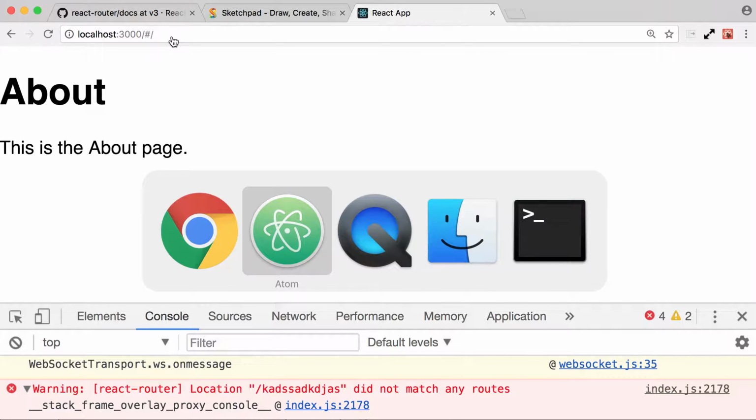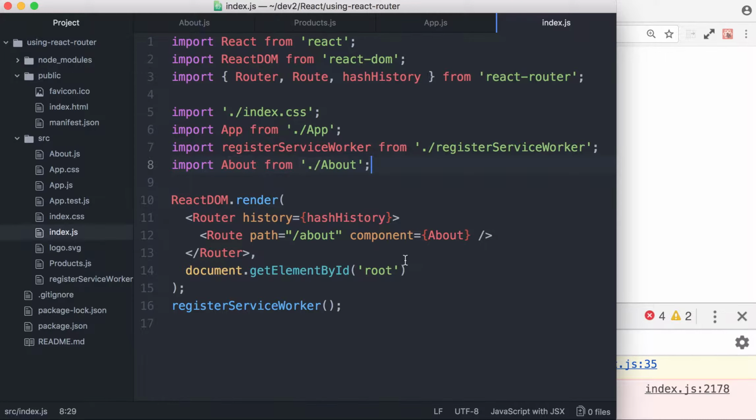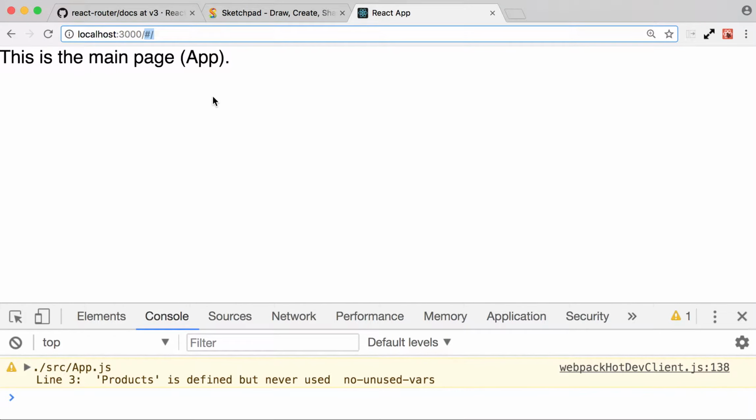So how can we route the / to the App component? Let's do it together. Before this About route, let's write Route. Now what's the path? It's just /. Now what component do we want to render for /? Let's just render App. Let's save it and see what happens. This is the main page app, so now everything's okay.